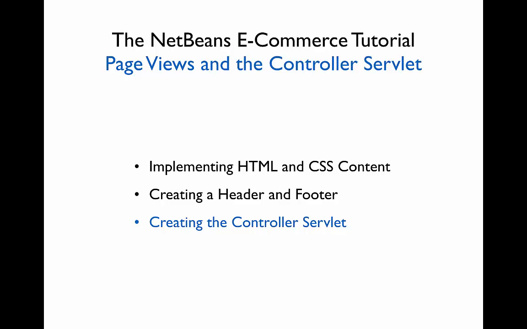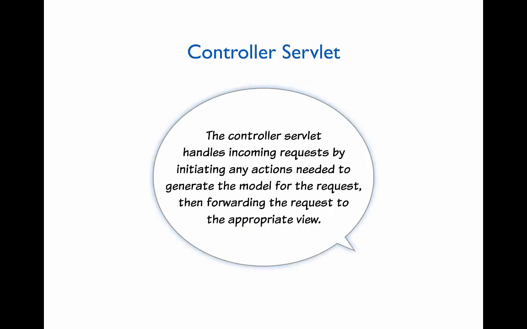To access all the JSP files, we're going to create a controller servlet for our application. As the name implies, the controller servlet will serve as the controller component of our model view controller architecture. The controller servlet will handle all incoming requests. It will first initiate any actions that are needed to manipulate the model, and then it will forward the request to the appropriate view.